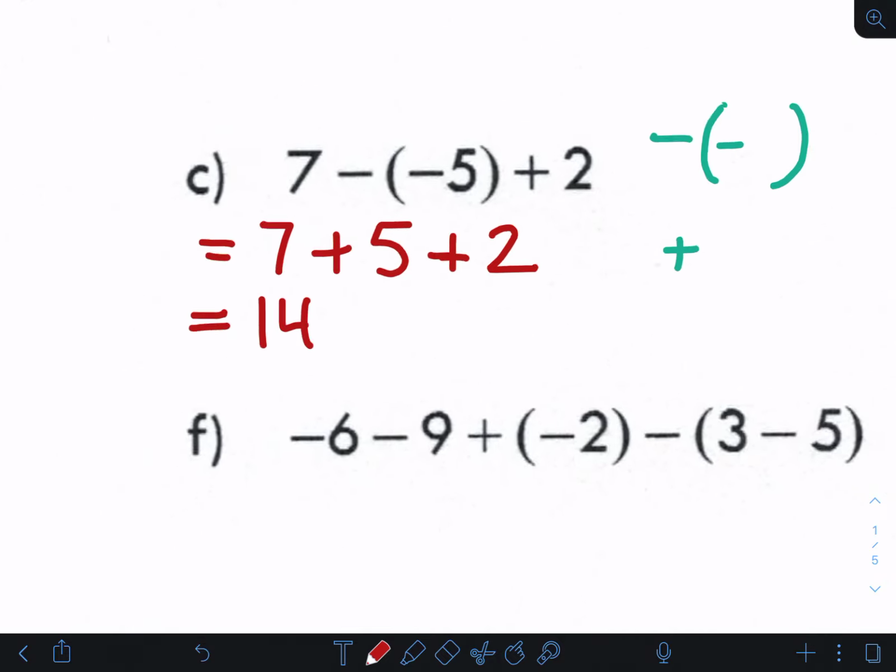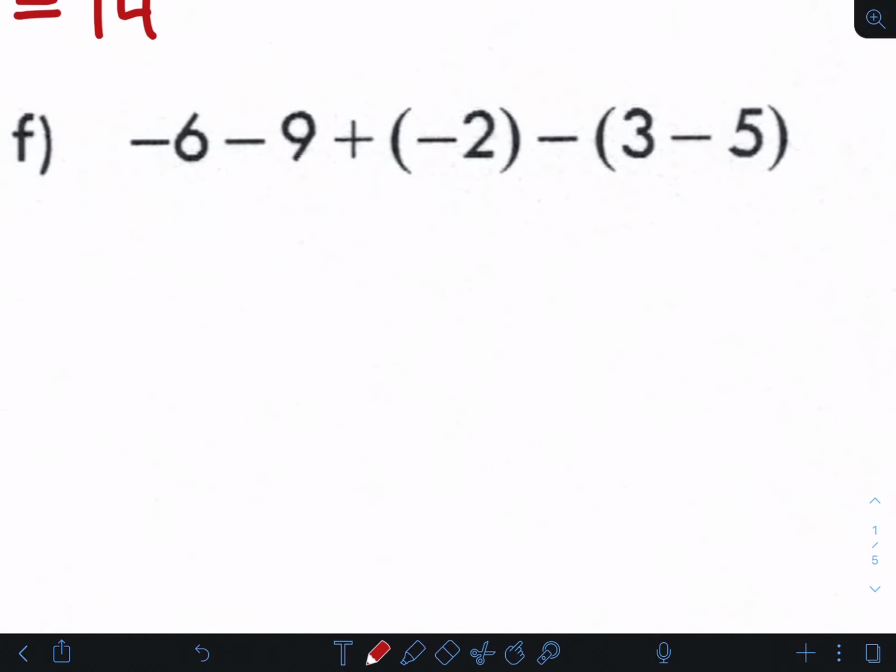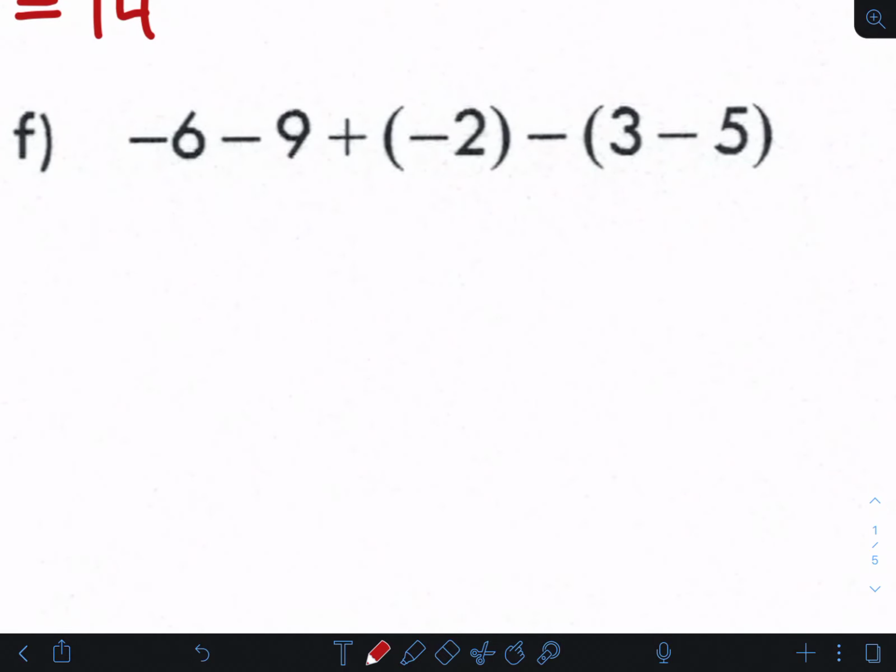Okay, if we go down here to question F, now if we look here, we've got two sets of brackets. So I have this first one here, which is just there to show that I have a negative number, a negative 2, okay, and my second set is here. Now if you look in here, I've got a little mini math problem, okay? So we have to do that first. That's, remember, BEDMAS, do the brackets first. So I'm going to do negative 6 minus 9. Now here I'm adding a negative, well that's the same thing as subtracting the positive.